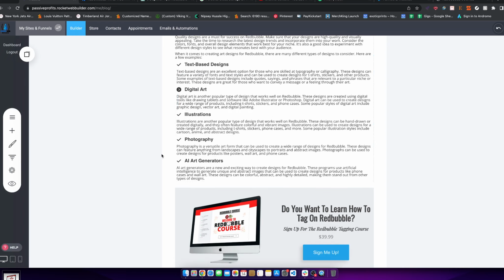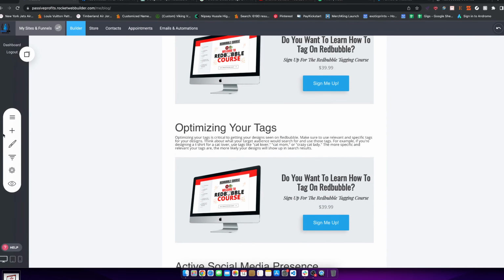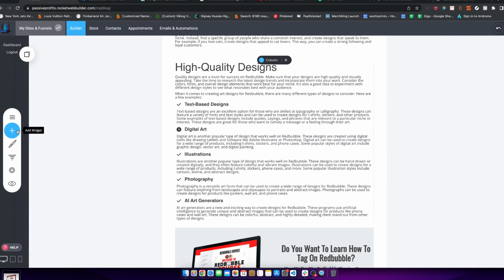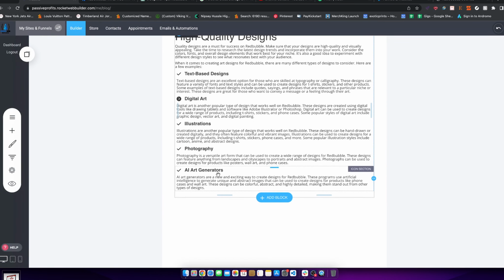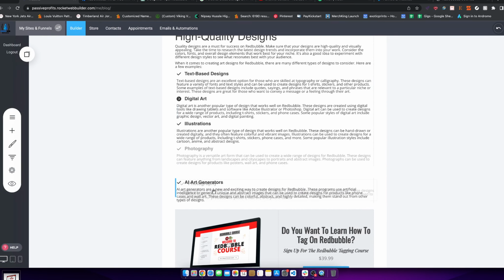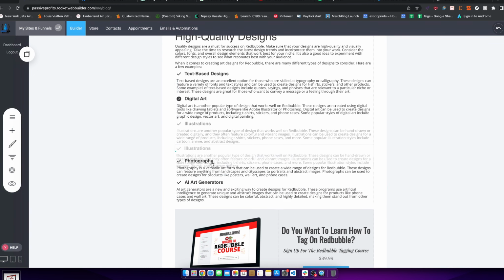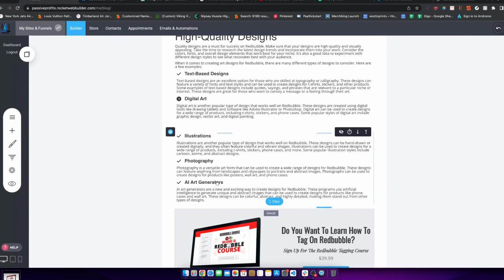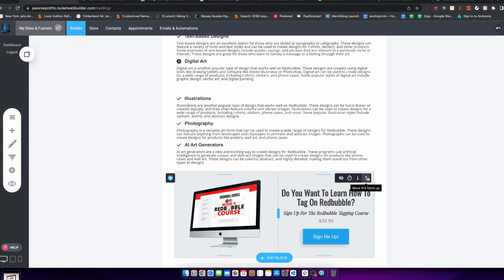Now what I'm going to do is add an empty container right here, and I'll explain why in just a second. So I'm going to go over here, add the empty container. Or not an image, sorry, that was my mistake. Where is it? Container. There we go. Then I'm going to copy these and just move them over to the empty container. And once again, I'll explain why in just a second. But I'm going to take this now and move this upward.